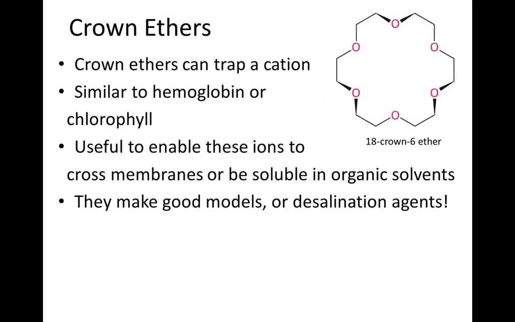Something that's kind of interesting, different kind of ether, I had one of these in the nomenclature slide. These are called crown ethers, and they can trap a cation inside of here. And it depends on which ether. Now, the name of the ether is the total number of elements in the whole ring. So if you start here and go around, you're going to get 18 atoms. It's a crown ether, and 6 of these atoms are oxygens, and so that's where this name comes from. Well, what cation they can trap in here depends on how big it is. So if you had 15-crown-5, a sodium ion would fit in there, 18-crown-6, a potassium ion fits in there. And so you get the idea.